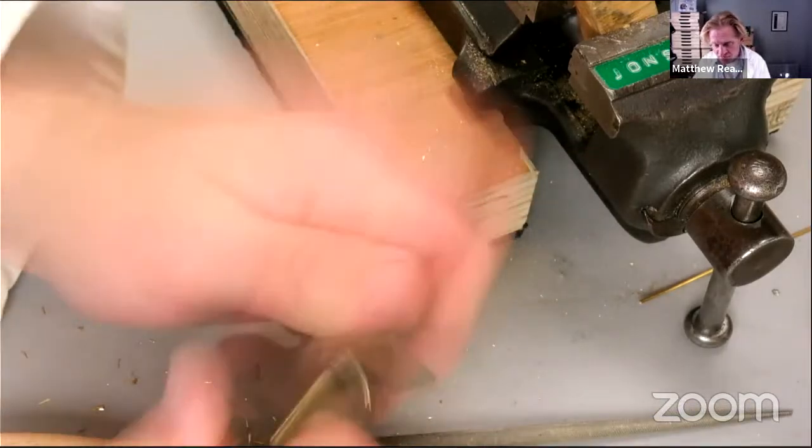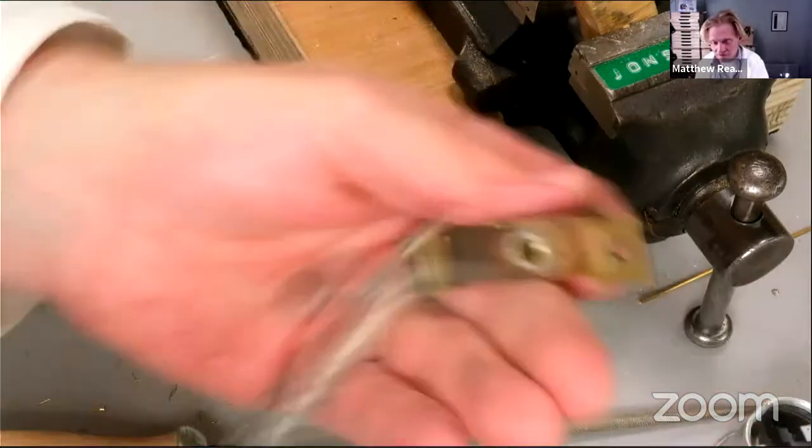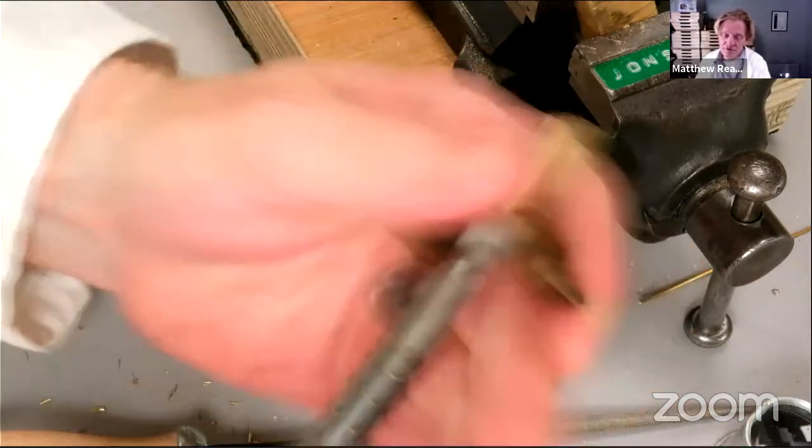With that being a tapered ream, I just need to check it's not. No, I think we've got loads of material left, these days, before it falls off.